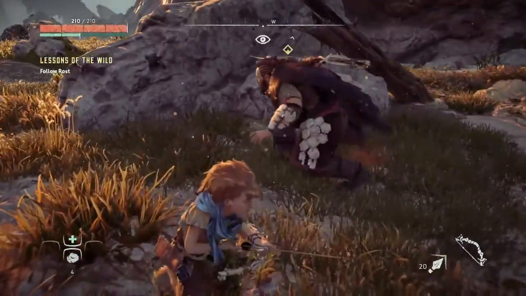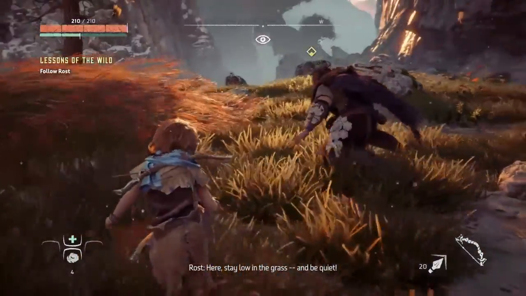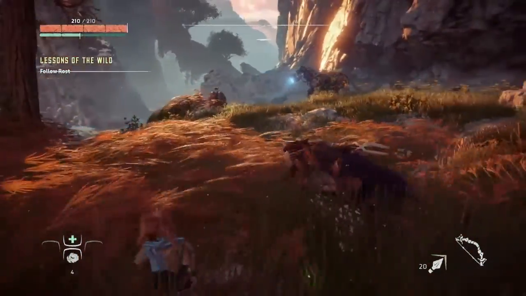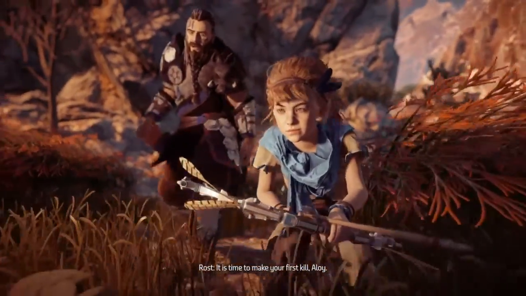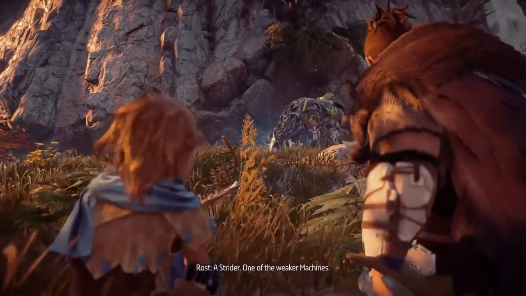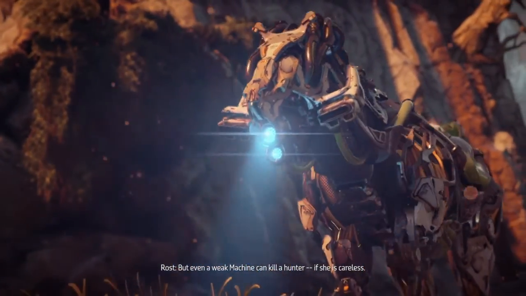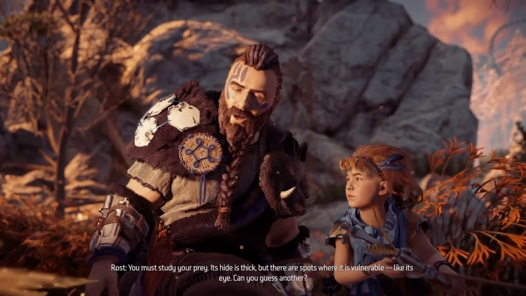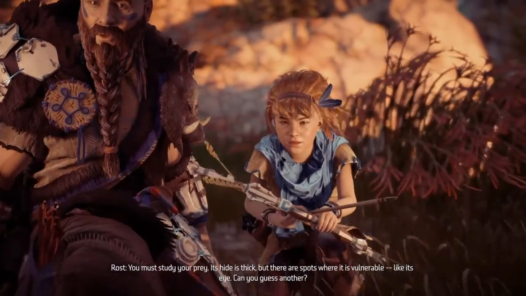You slow old man. Stay low in the grass and be quiet. It's time to make your first kill, Aloy. Yeah, not my last. Strider, one of the weaker machines. But even a weak machine can kill a hunter if she's careless. You must study it. Its hide is thick, but there are spots where it is vulnerable. Like its eye. Can you guess another?